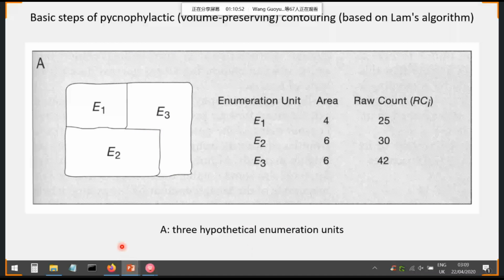You have just 3 hypothetical enumeration units, E1, E2, and E3. They have different areas. The first one here is smaller. The other 2 have the same size. And then you have some data for these units. The raw data here is 25, 30, and 42.